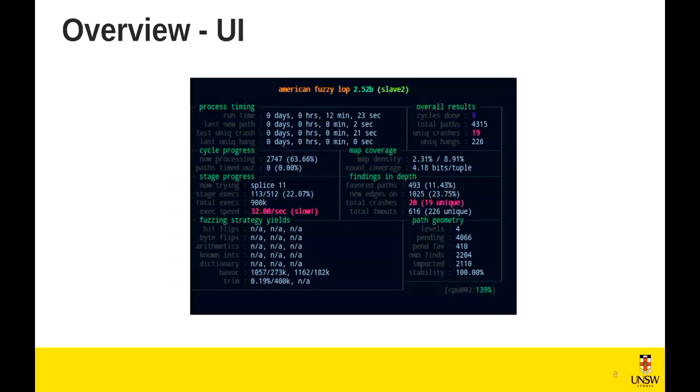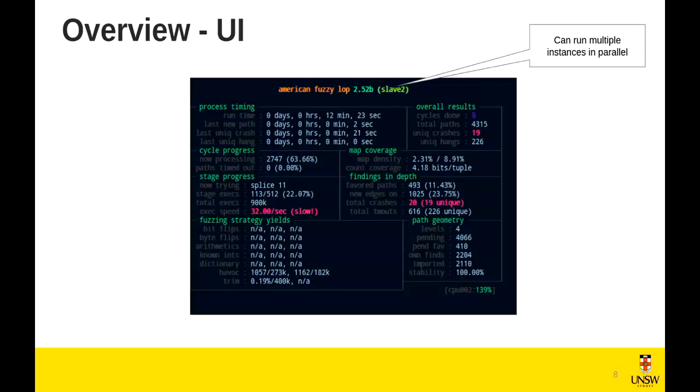And just now I talked about how we can observe key information from the user interface of AFL. And this is the user interface of AFL. As you can see here, it is a command line user interface. So let's have a quick look at what the key components are. From the banner of this user interface, we can see the name of this fuzzing process, this instance.